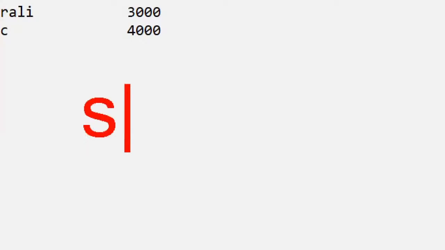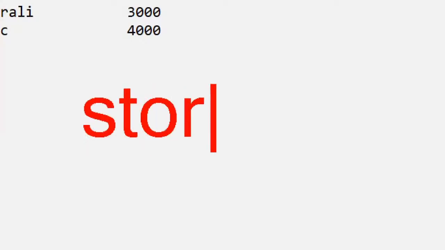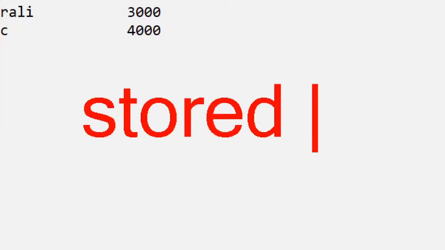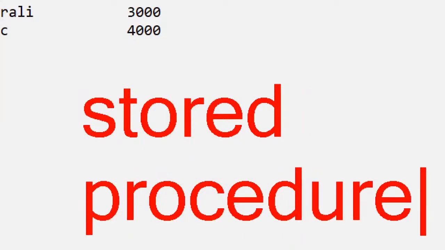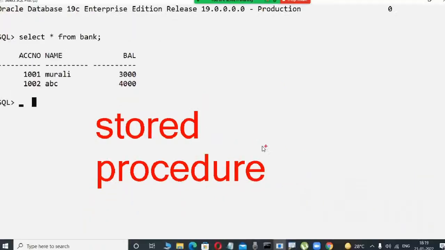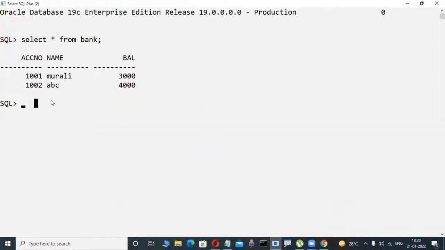In MySQL, SQL Server, and Oracle, stored procedures are a concept. In stored procedures, these types of logical conditions are written. That is in our course, on the PL/SQL side. Suppose, for example, check it out.